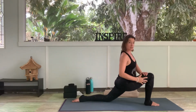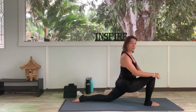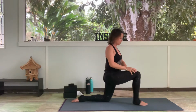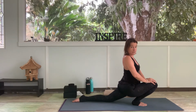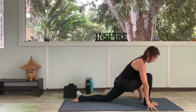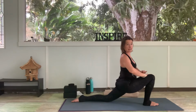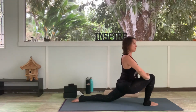In this position with your back knee on the ground, it's okay for your knee to go a little bit past your ankle. However, you don't want to be in a position like this where the knee is way, way, way forward, okay? If anything, you want the ankle just under the knee. Ever so slightly, that knee can drift back. We're going to hold this for a couple more breaths.